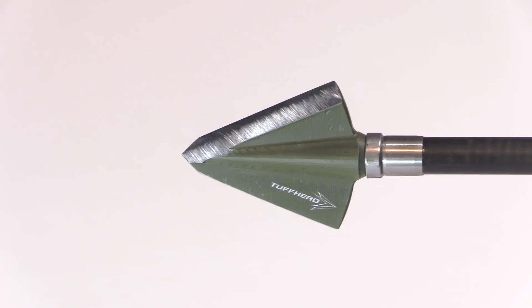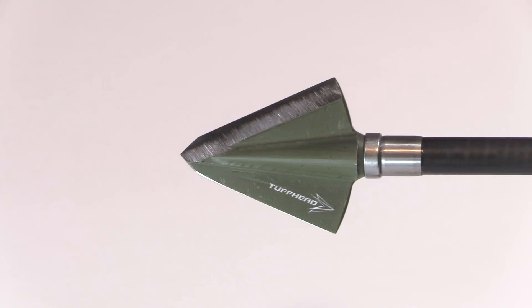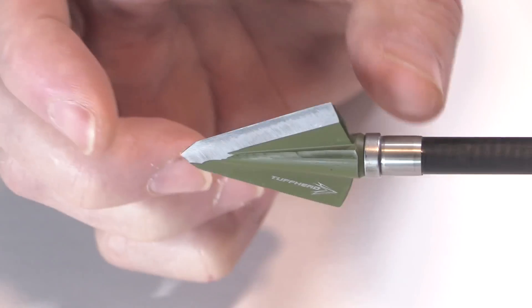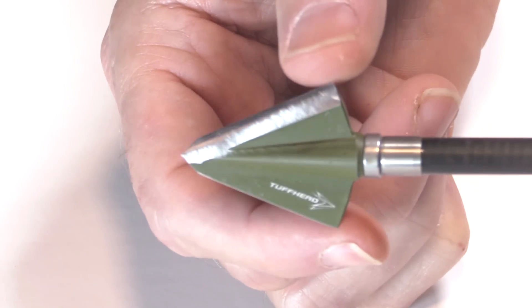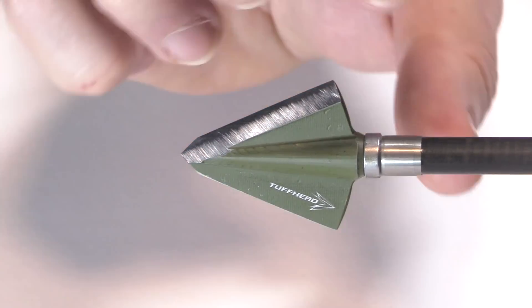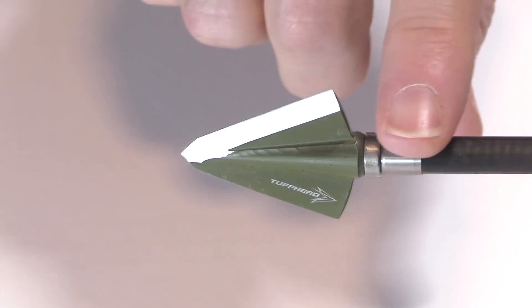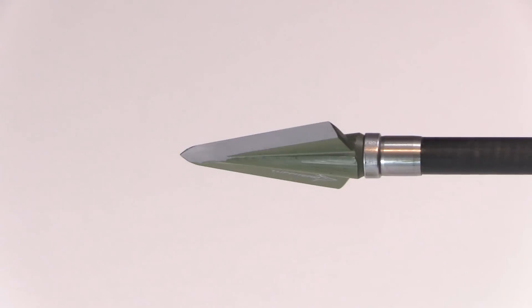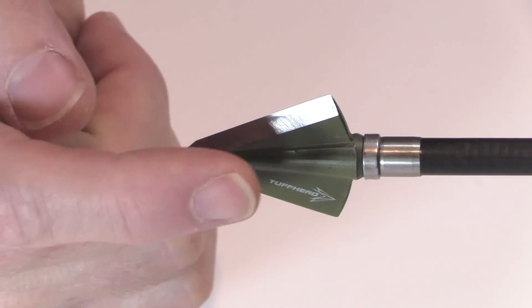It's also coated with a ceramic coating over the surface to provide extra corrosion resistance as well as a slick feel to aid in penetration. This is a 200-grain model — there's also a 300-grain model with slightly different specifications. The blades on this one are 0.070 inches thick — nice thick blades. It's 1.36 inches long and the cutting diameter is 1-3/16 inches, which is a sixteenth of an inch wider than most two-blade single bevel heads at 1-1/8 inches. It's got a flared back design to make it easier to pull out and to decrease surface area to aid in flight, but it's not sharpened in the back. It's single bevel with a 20-degree bevel angle.